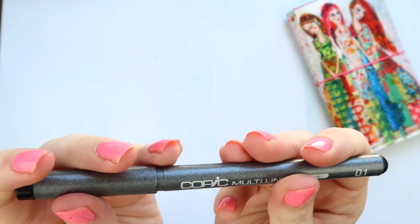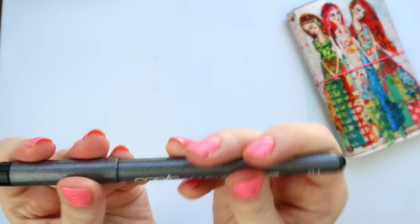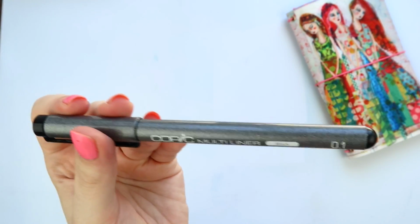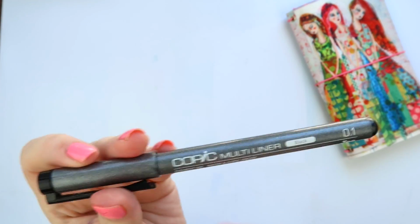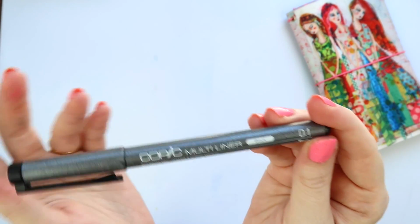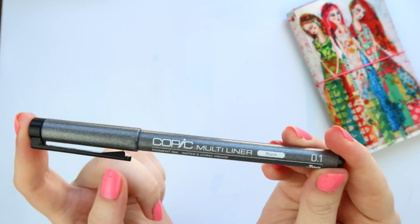Aaron gets cranky at me, my husband. If you don't know him, his channel is Inky Beard. He gets cranky at me because I love felt tips, but I seem to squish the nibs down so easily. So I need a new one of these. I need to go get one. But that's the pen that I use.